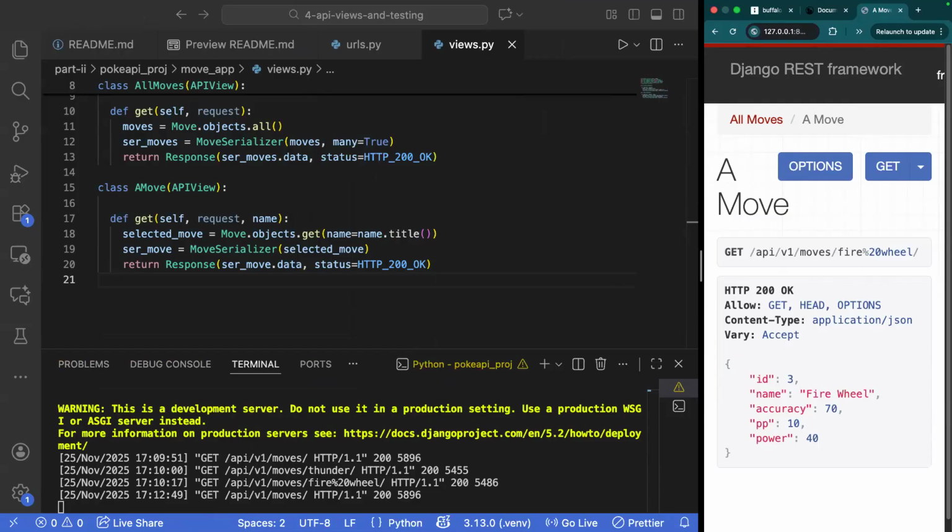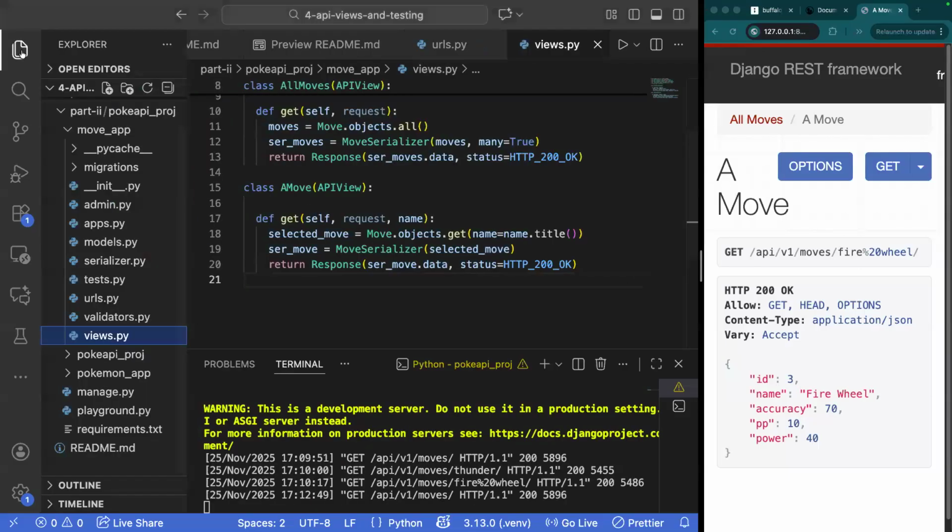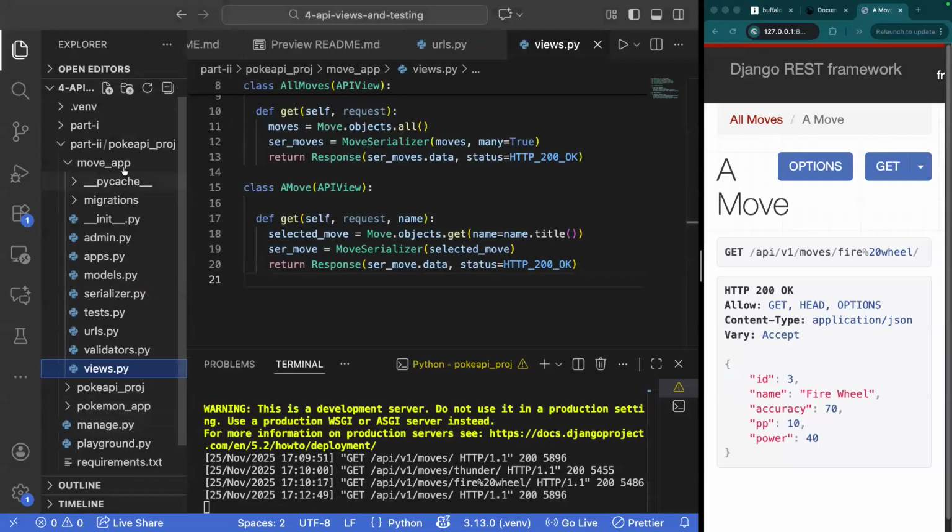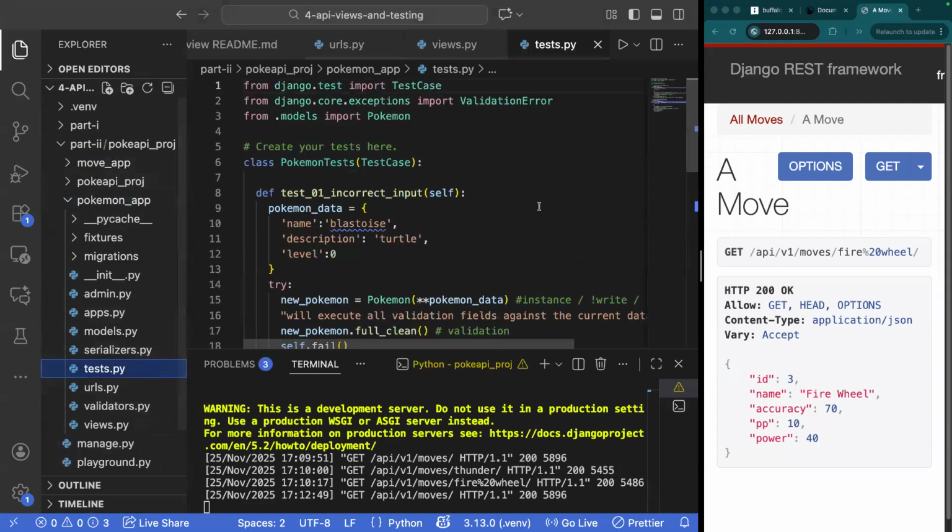So I want to make sure that I have some sort of tests that will always grab this data and ensure that this data stays persistent whenever I'm developing my application. So how can I do that? Well, originally we had written all of our tests inside of this Pokemon app in the test file. But now that I have multiple apps, I may want to change this to take care of models and views, kind of isolate my testing.